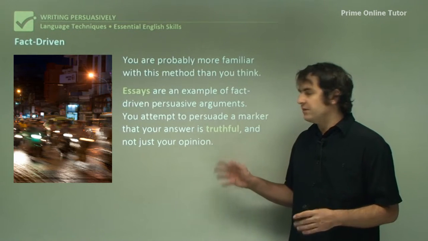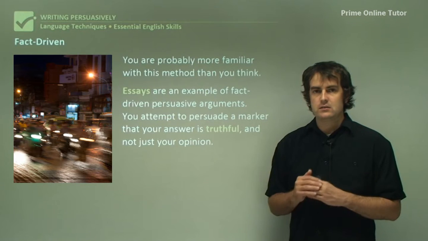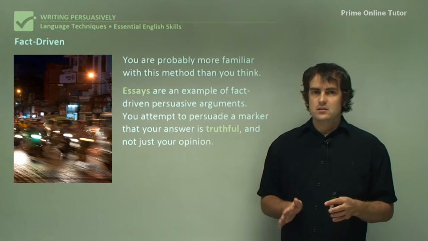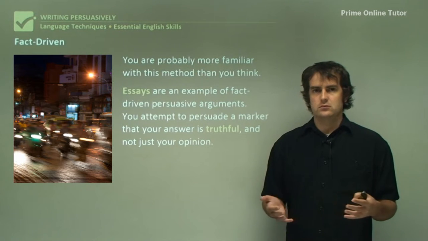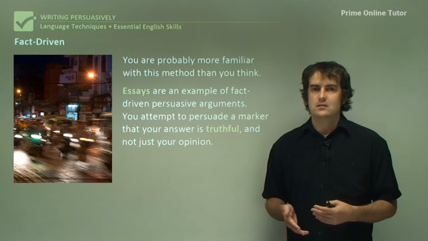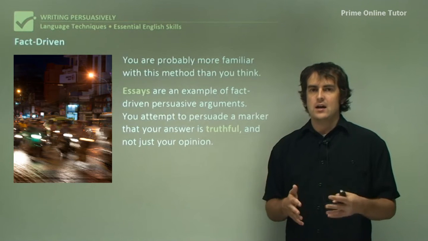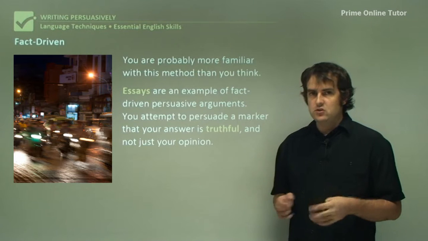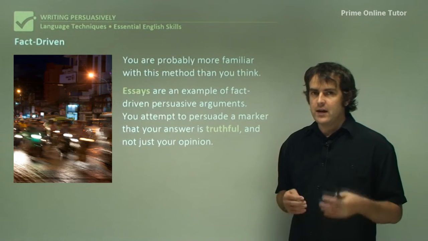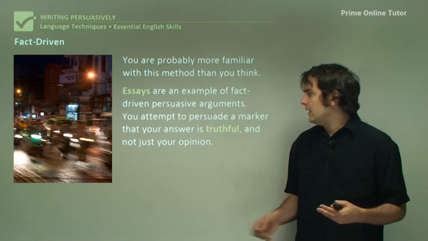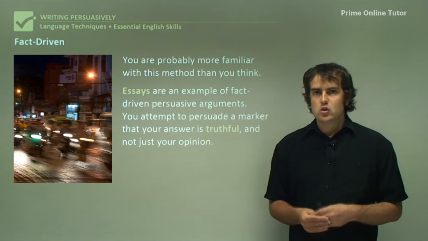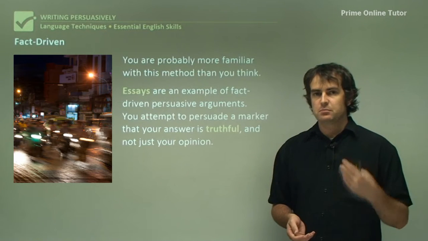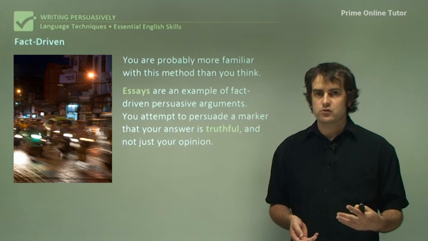And so if you say something that's just your opinion and completely unsubstantiated by any form of truth or evidence, then essentially whoever's marking it's going to go, hang on, what are they saying? Who is saying this? I don't know who's saying this. I can't support it if you're not giving me a reason to. So while in speeches you can get away with making personal arguments without necessarily having to justify them, in terms of an essay, you have to have justification for them because you're not there to be able to support it through your own words and through your own emotional responses.